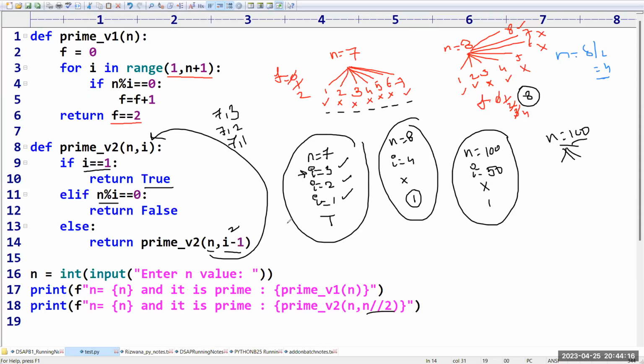Sir, how does the I value become 3? I still don't get it. You are passing n as 7, so how does it become 3? You have n divided by 2, and this is the second argument, 3. And then after that the flow control comes over here. The I value is not initialized. Sir, how many arguments are there for the function? Two arguments. The first argument is this one, and the second argument is this one. You are giving the reference to that. Right. Understood.